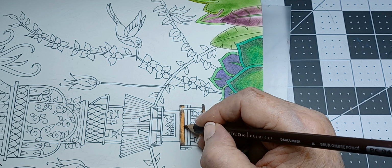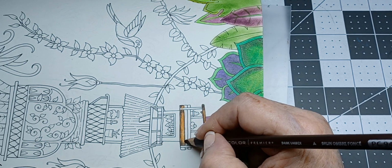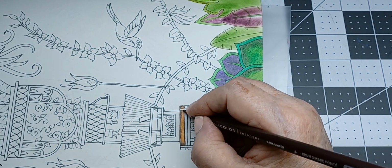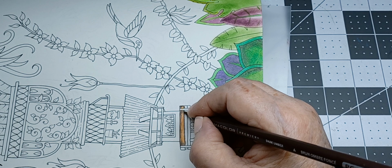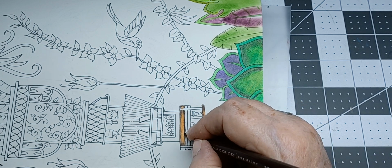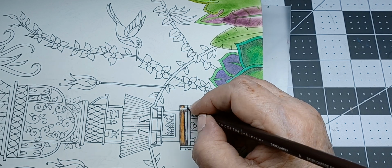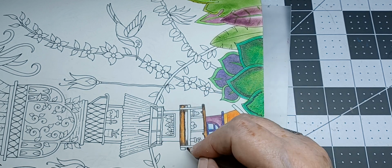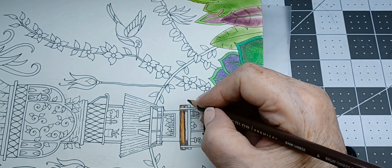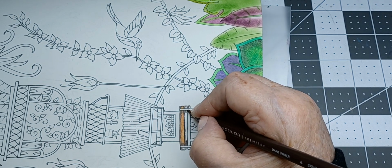And just barely going across the bottom of this, because this is very narrow. We're just adding a little bit of shade. I didn't do this side at all, so we'll just do this side. And we could do the same up here while we're at it.